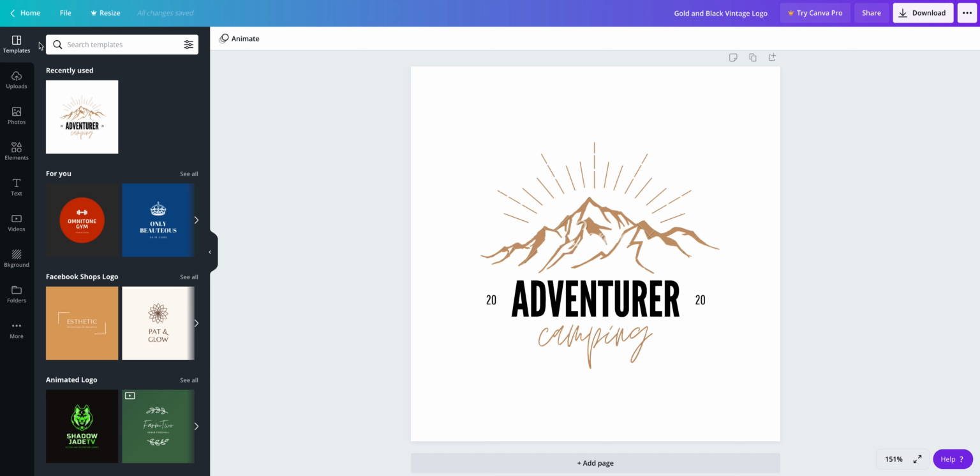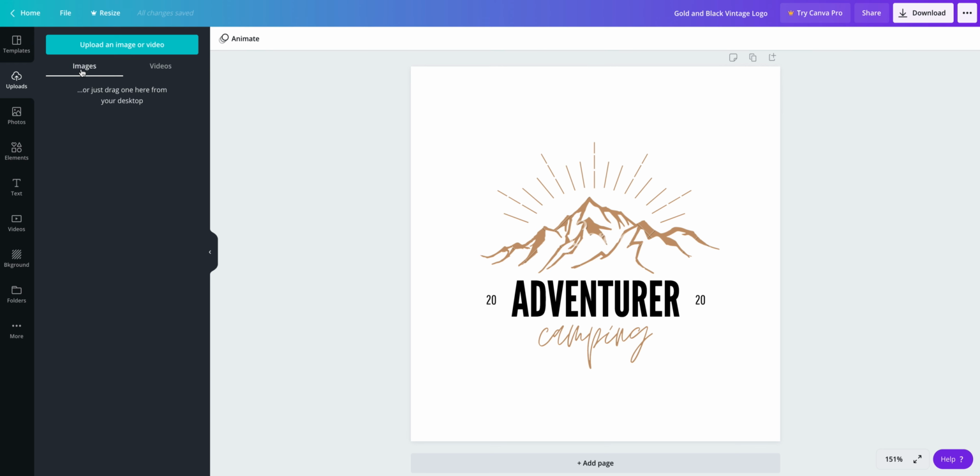At the top of the editor panel, you'll see you have different categories again. The top one, templates, gives you a range of templates based on the type of content you chose. In this case, since we chose logos, you'll see a wide array of different logo templates to choose from. Below templates, you have the Uploads tab. Much like the Uploads option on your workspace screen, this allows you to upload your own image or video to put into your design.